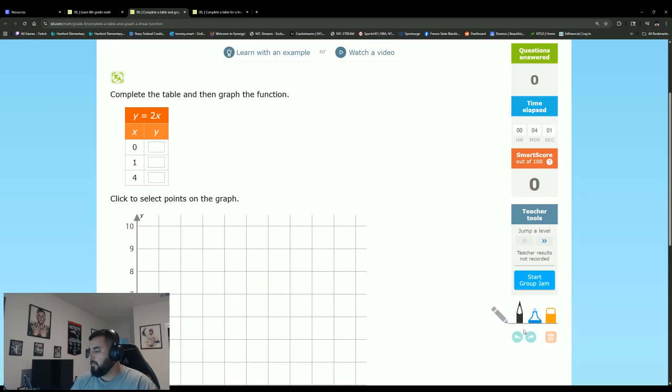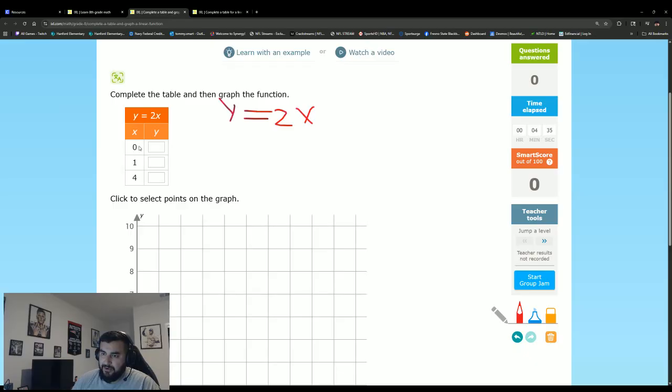So when I look at this, right, let me move my camera really fast. When I look at this, I'm going to use this. My equation is y equals 2x. And I have all these blank spots right here. And what am I supposed to do with these blank spots? I don't have any information, right? So what you do is you fill out the information and you use the information given to you. What I do know is this column right here is labeled x's. So x is equal to 0 on my first one.